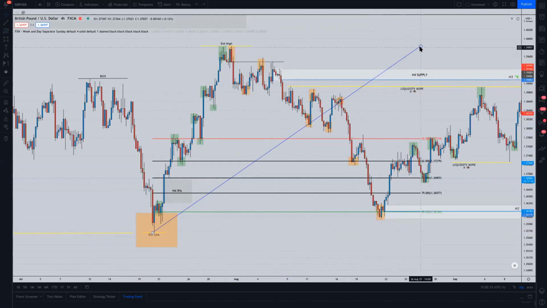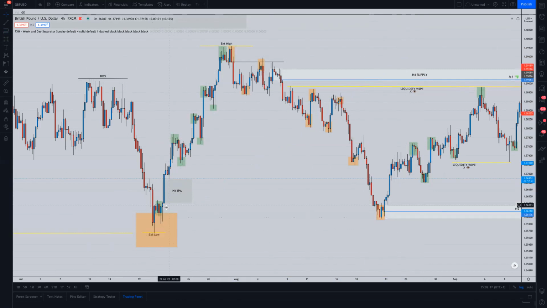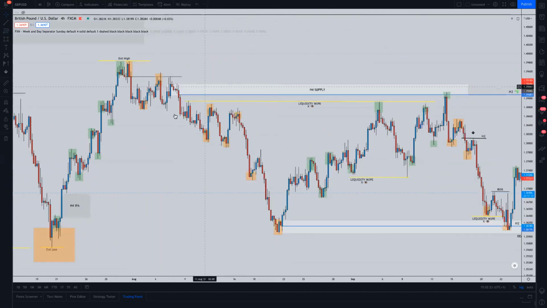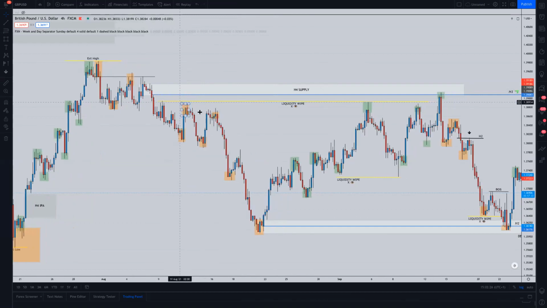So now we need something to line up with that area, which we found over there. We got entry. There's a 1-hour order block over there. Boom, we hit it. And then we start rallying up. So now we understand that there's still the supply here on a daily that we would like to catch.